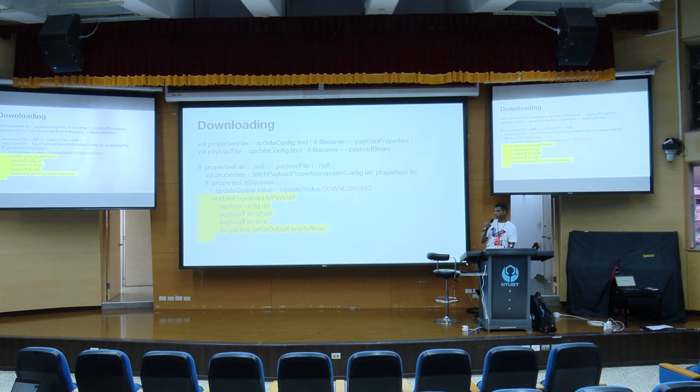For downloading, you need almost nothing. We just emit a simple status saying downloading, and we call the update engine apply payload method. What does that take? That takes your update configuration's URL, where your update is located on the server. You pass it a URL, you pass it the offsets of the file, which obviously you will know because you are the one hosting it on the remote server. Then you just pass it the properties, which is the update configuration that you generated and hosted on your server. With just these four parameters and one function, update engine will do the rest of the takeover. You do not need to do anything else.